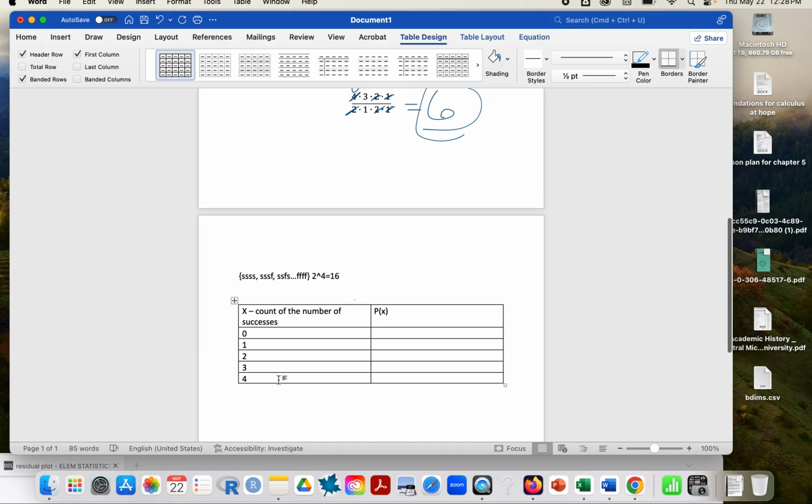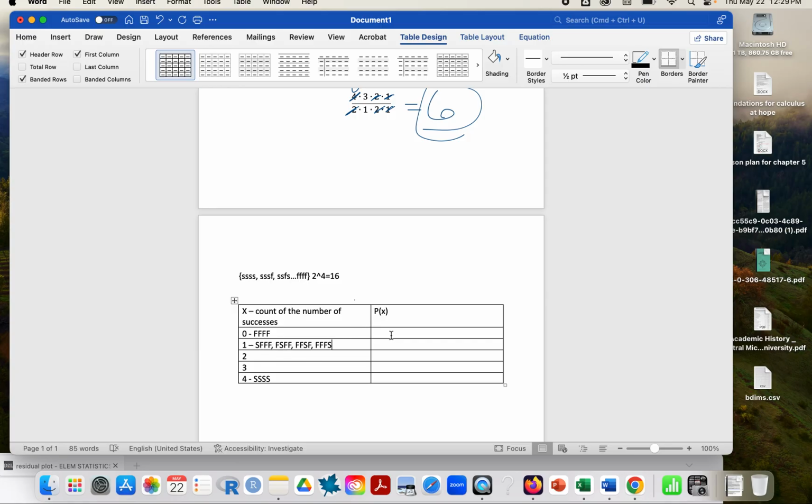Okay, so this one here, if we're thinking about it, is SSSS. It's all S's. This one up here, the 0, well, that's the one that's all failures. FFFF. But this one here is all the different ways you could have 1 success. So you could have success, failure, failure, failure. That's one of the ways it could present itself. You could have failure, success, failure, failure. You could have failure, failure, success, failure, and you could have failure, failure, failure, and success. And so forth. That's what you're looking at.